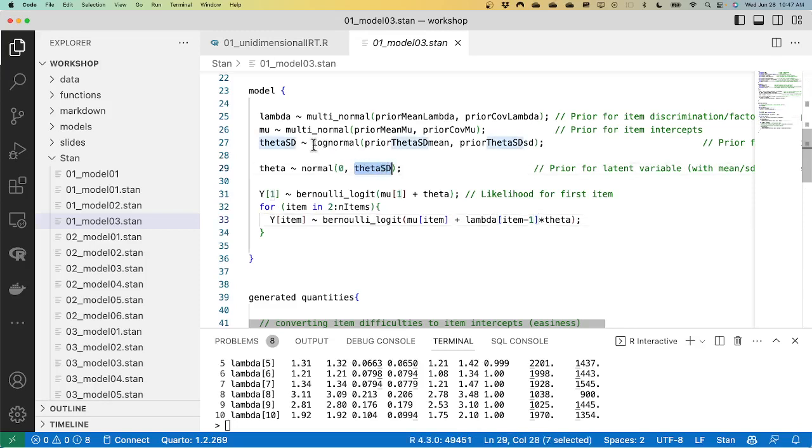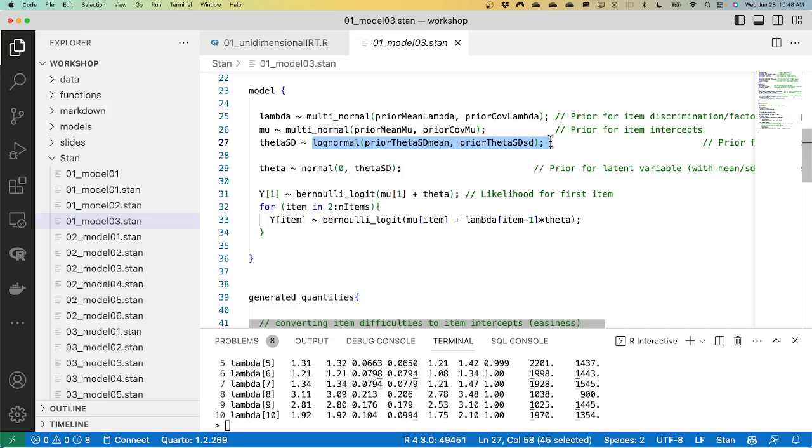Theta's standard deviation, I'm giving a log normal prior to. Now, there's a big debate about, in my opinion, trivial things. I read about how to define priors on variances from about 10 years ago. It was like a 5-year battle between different groups of people who like Bayesian statistics. And it's all about what happens sort of in the limit. I'm going to just push that to the side.